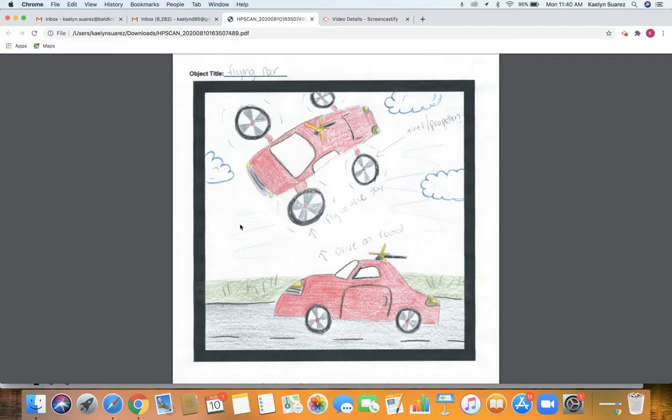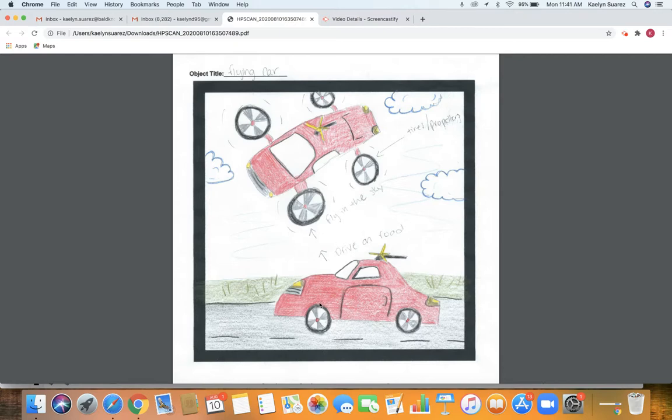So what we're doing is we're using our drawing skills and our creativity to make a new object. So what you're going to do is you're going to draw whatever your object is here. You're going to color it, and I also want you to maybe label some of the things there, because if it's really different, I might not be able to tell exactly what it is without some labeling. So you can see that I have drive on the road above this one because it's on the road, and then fly in the sky. So we can go from the road to the sky.